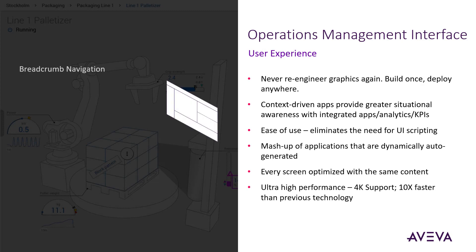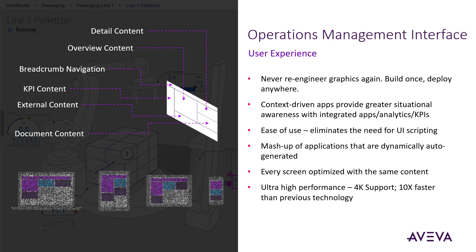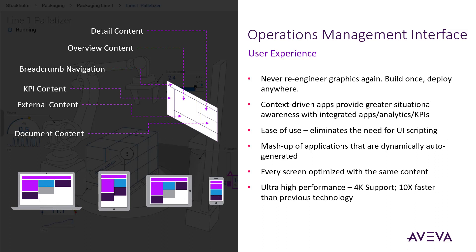The demonstration we were just looking at was showing the inclusive high-performance visualization for System Platform called AVEVA Operations Management Interface, often called OMI. This is a modern take on industrial interfaces that maximizes the engineering already done through asset objects to create highly impactful applications for end users. You can assign or place content in different panes, and those panes can align themselves differently based on the device used to optimize screen space. OMI also leverages industrial graphics standardized across many other AVEVA software products, helping further with engineering reuse. A significant amount of capability is configurable, which removes dependencies like feeling the need to custom script everything. And because we can dynamically align content, the visualization is highly context-driven as a best practice.